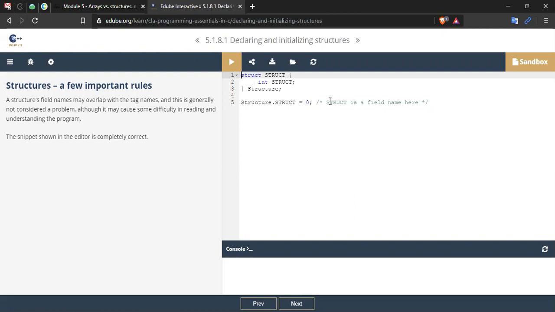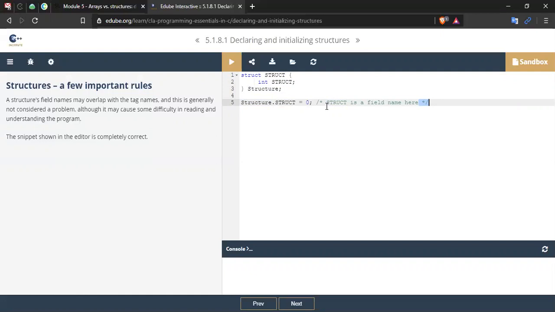Here, as you can see, we have the struct tag, and we have an int type, and the variable name is track, and the name of the structure variable is a structure. And we have the pointer structure dot struct here. So this is definitely a correct statement or syntax.